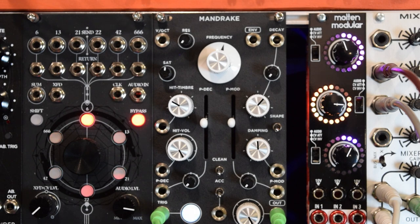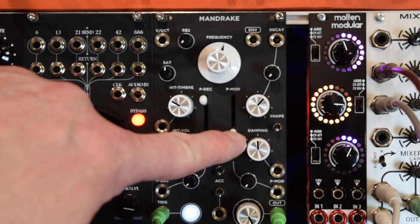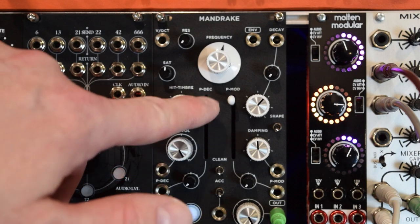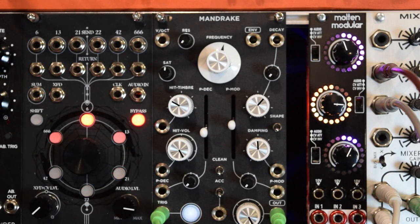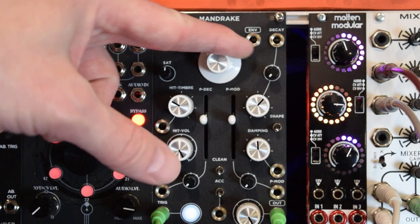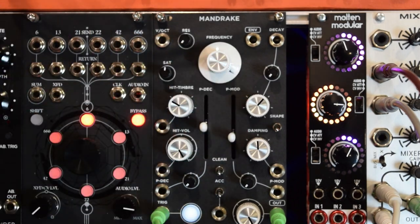And then, okay, so the first slider is pitch decay, and the other one is pitch mod. So it does stuff like this, you can tell. So you can do those pitch drop kind of things. You can probably make it sound like disco toms if you wanted to. Example.